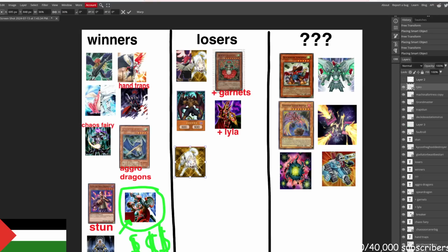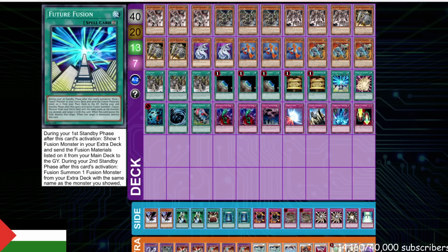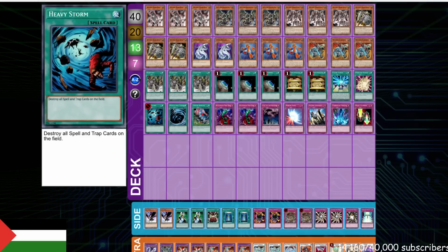I think Raiko gets worse, but Machina could get better in the more OTK variants, like this one. This is a shitty list. This is a list from Deck Devastators, like, 1 or something like that I had in my builder from forever ago. But maybe something like this: you cut the Ancient Gear Knights, and you add 3 Legacy of Yatagarasu. How does that look? Well, significantly more consistent.